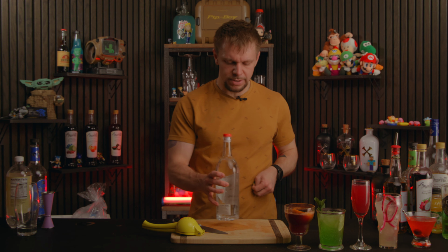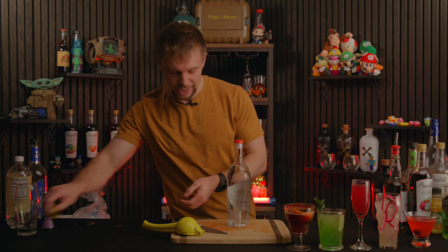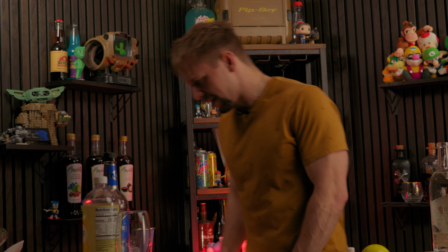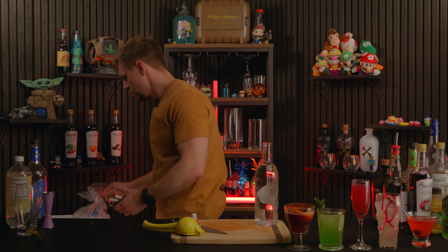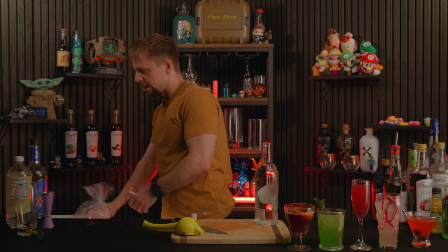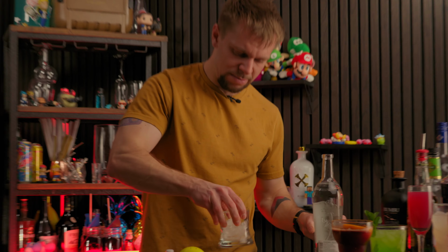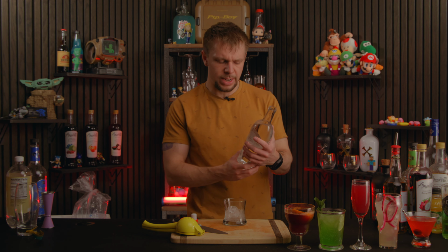I don't think I've done it a lot on camera where I'm trying a new spirit, so I'm really excited to do this. It smells unlike anything I've ever tried before. Let's pour this over a little bit of ice. I'm afraid 62% is kind of scary. Cheers. I mean, it's strong, but it's not bad.